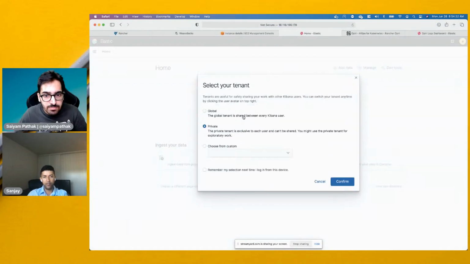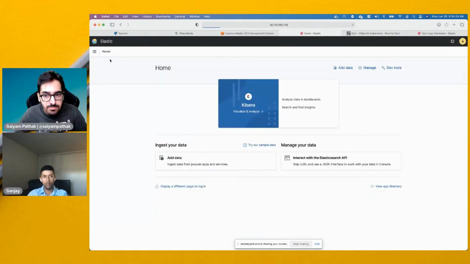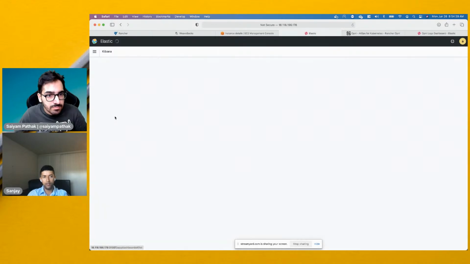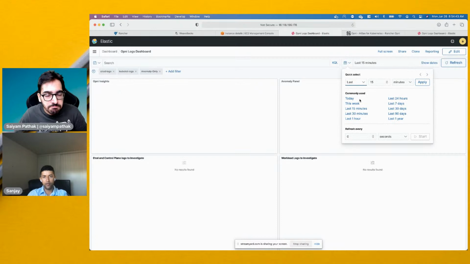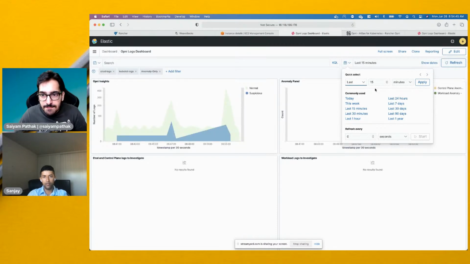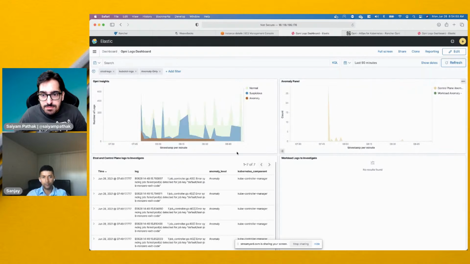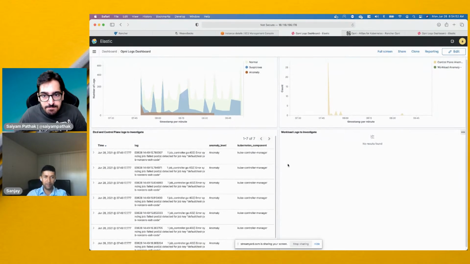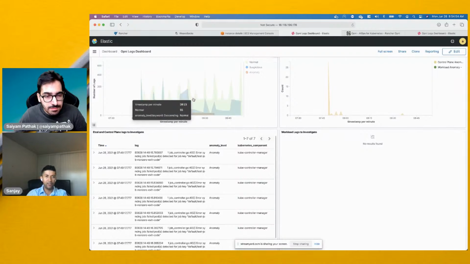Once you're here, explore on my own, hit global, go to the left-hand side, navigate to the dashboard, and hit the Opni Logs dashboard. Since I created this about an hour ago, let's just go to the last 90 minutes. We automatically injected an anomaly initially for you.